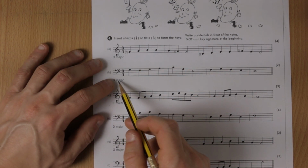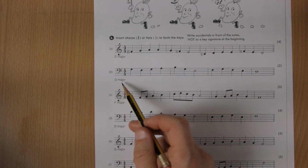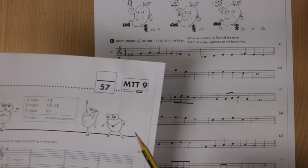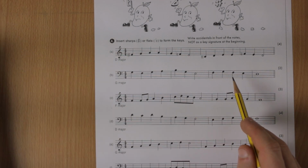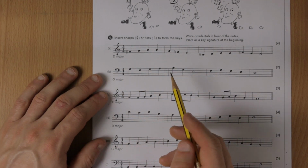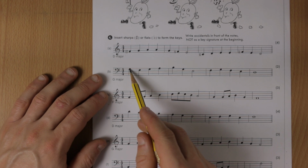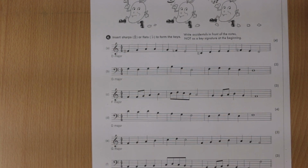Okay, so do the same for these. G major. What sharps or flats does G major have? Have a look back at the first page. You can have a look here and check and put them in through. Make sure you're taking note of the clef. Bass clef. The notes are completely different, aren't they? All cows eat grass. All right, so that's all the same. So hopefully that's clear.